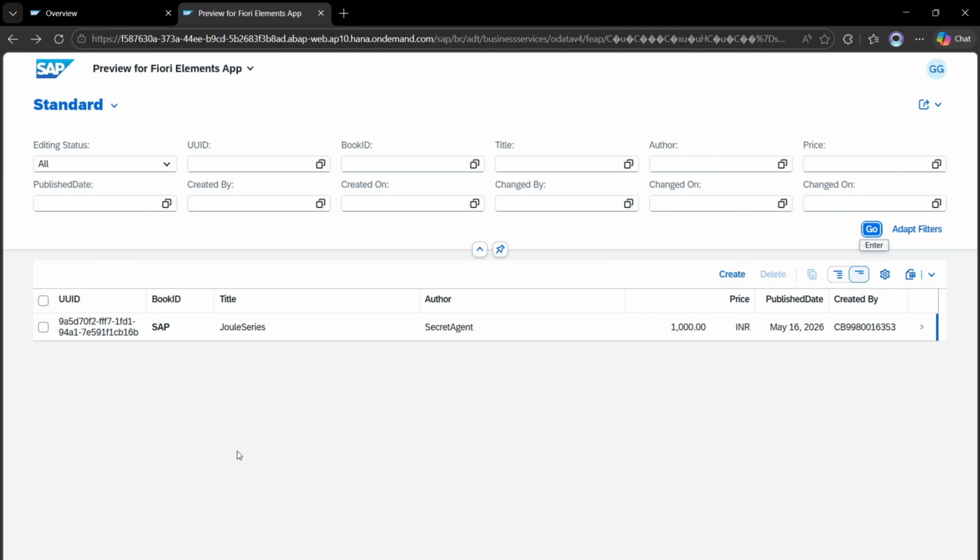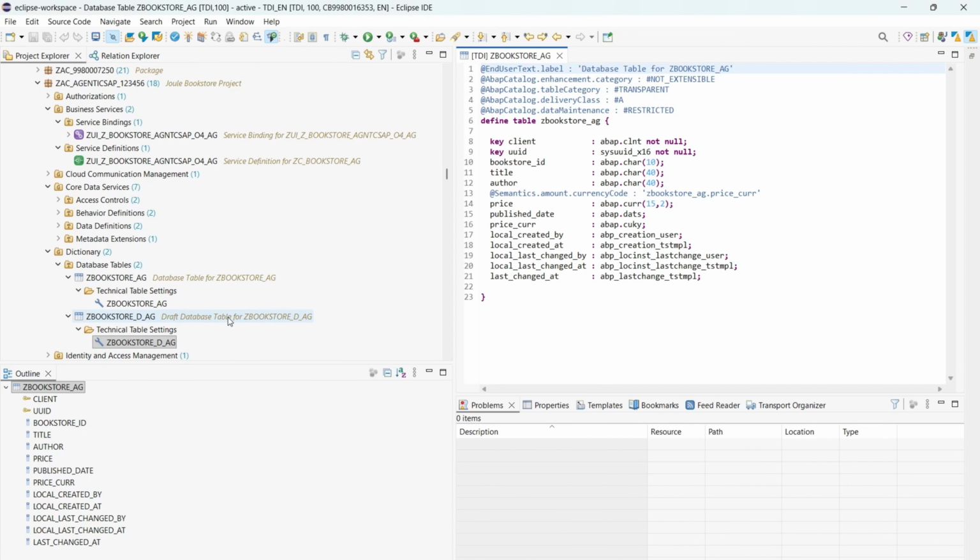So this was the bookstore application which we created in the last video using Joule, right? So I'll just quickly switch back to Eclipse. So this is the package which Joule has generated in the last video. So it didn't just create one file, it created all the different RAP layers.